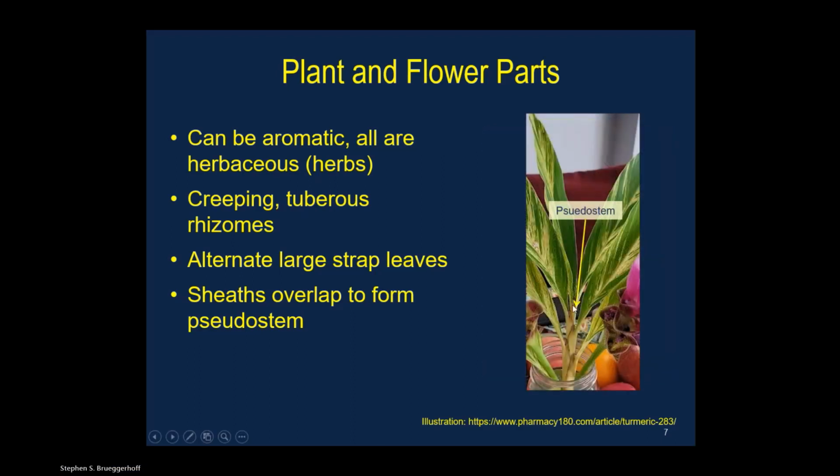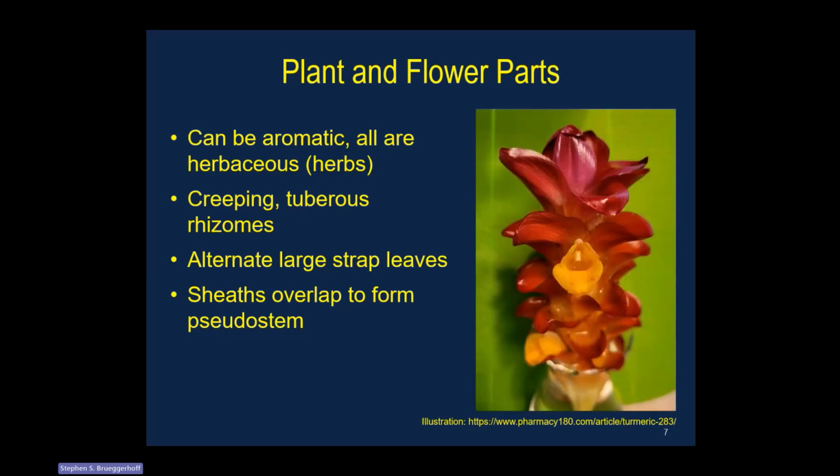So again, this is a cutting that I took of a variegated ginger in my backyard. You might see this as you're cruising through areas like Clear Lake. There's a few of these gingers that I've seen planted out in people's yards. I've got one in my backyard. It performs really successfully, and this picture is what I mean by a pseudostem. It's just overlapping leaves.